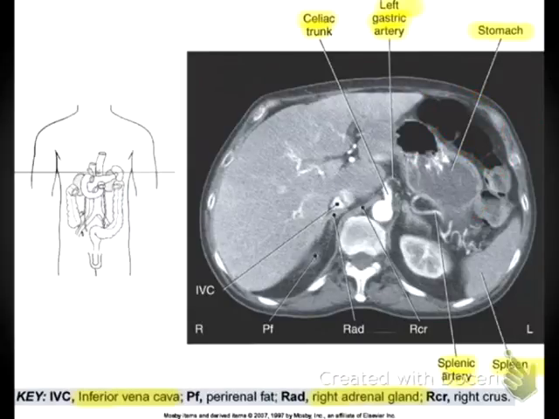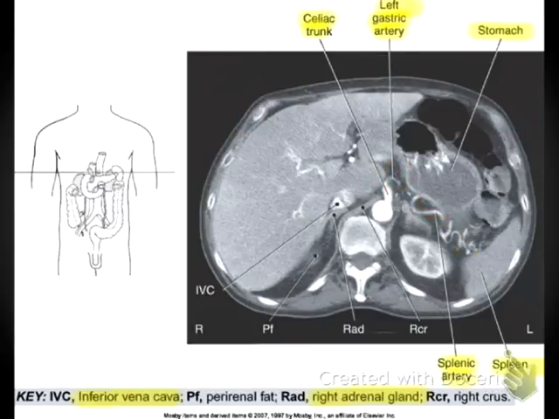We have liver, spleen, and we're just now seeing the left kidney come in. And so we're still up probably around T12. So we're seeing the celiac getting ready to go out. We're seeing the splenic artery coming towards the spleen. And this is the left gastric artery, which is kind of hard to discern. The only reason we can actually be assured that that is it is because it's not quite as large as the splenic and common hepatic, but it does branch off the celiac trunk.